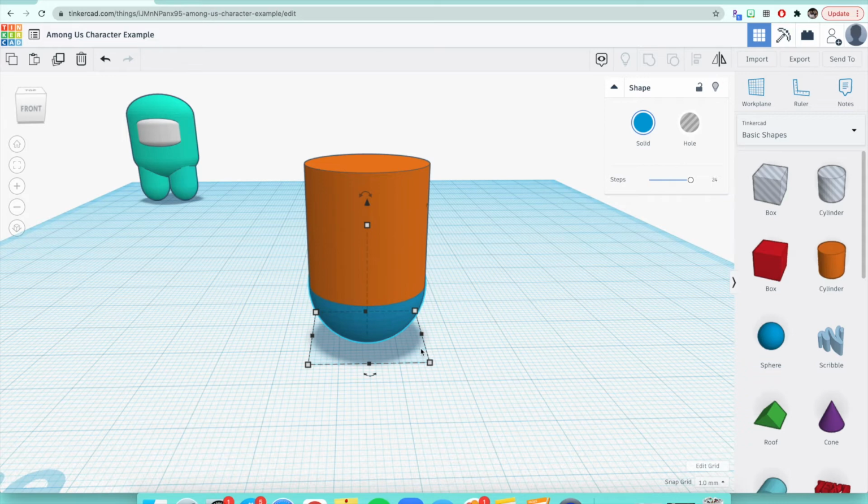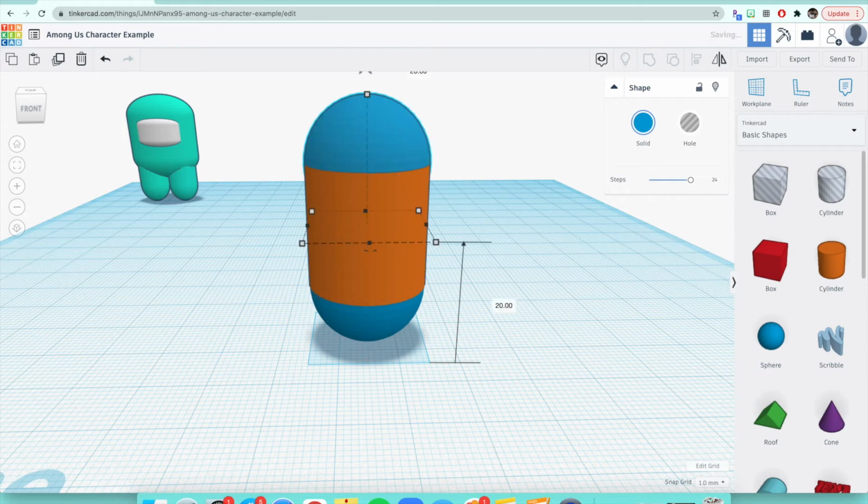Can't really see it, right? Because it goes in the exact same spot. But again, with this one, we have to lift it up a little bit so we're able to adjust that height. So I'm going to lift it up. And now we can see that the 3 is there, right? And then I'm going to change this 3 to 20. And there we go. Now the other sphere went to the top of our cylinder. So what we just made, without you even knowing, is the body for your Among Us character.